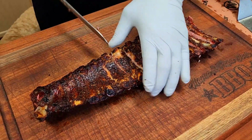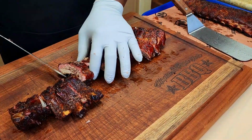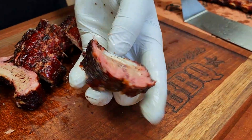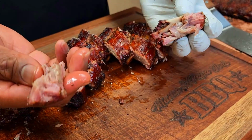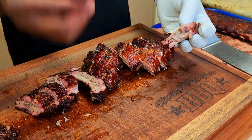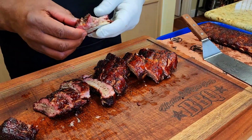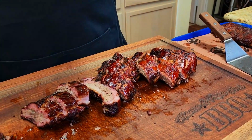These things are slicing like butter. These were 2 hour ribs, folks. 2 hours. Tell me. Oh, folks. So tender. Wow. That salt and pepper is just magic.